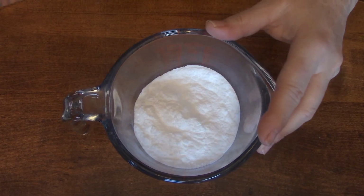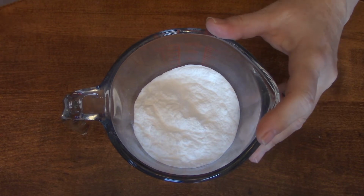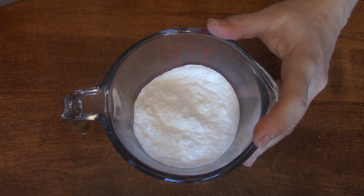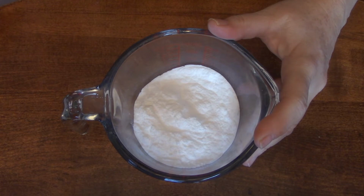So here I've got in my measuring cup 1 cup of baking soda, and you're going to need also a liquid soap. You could use your own handmade liquid soap, which is what I'm going to be doing, or you can purchase the Dr. Bronner's liquid Castile soap. Make sure it's unscented, or if you don't want to add essential oils, you can have a scented soap. But I've opted for an unscented liquid soap, and I'm going to be adding my own fragrances to it. You'll also need, of course, your fragrance oil of choice. Best types to use are ones that are antibacterial: rosemary, eucalyptus, lemon, lavender, peppermint. It doesn't matter as long as it's something that's antibacterial.